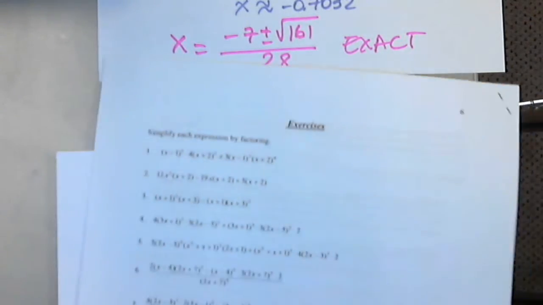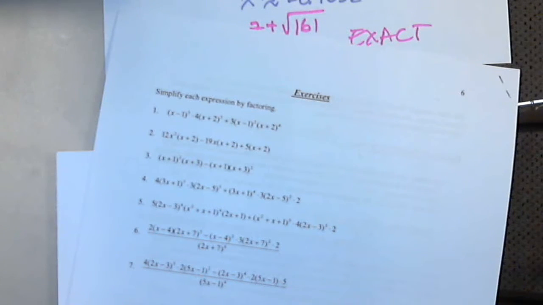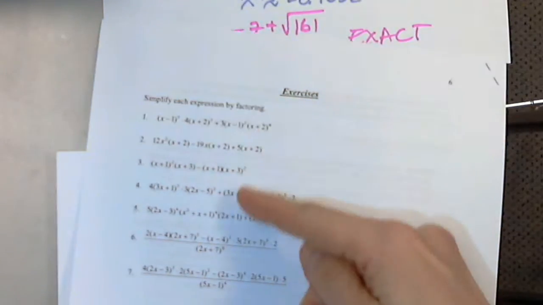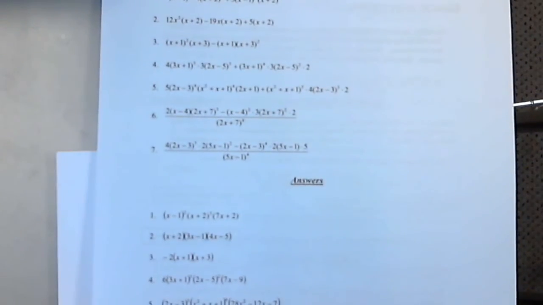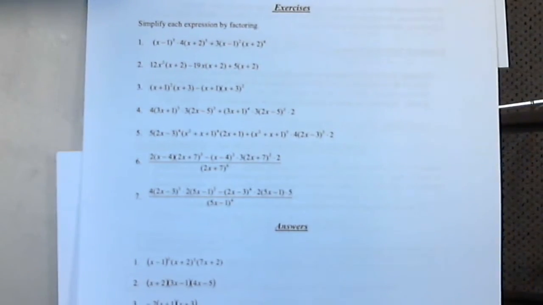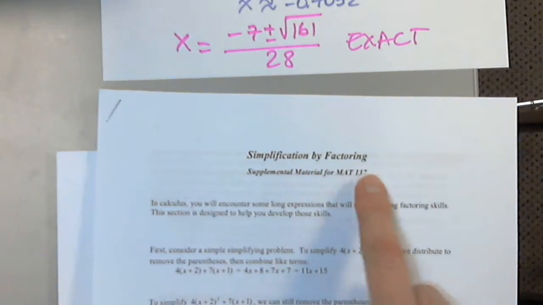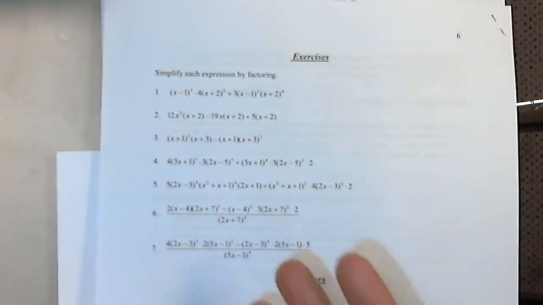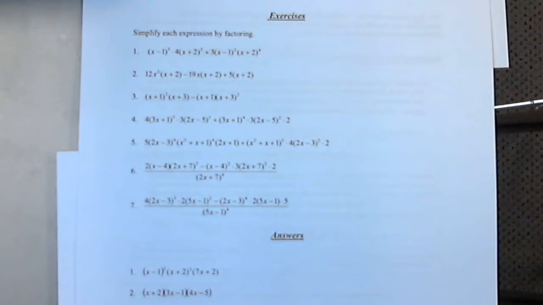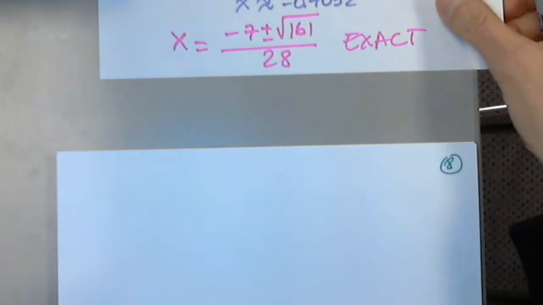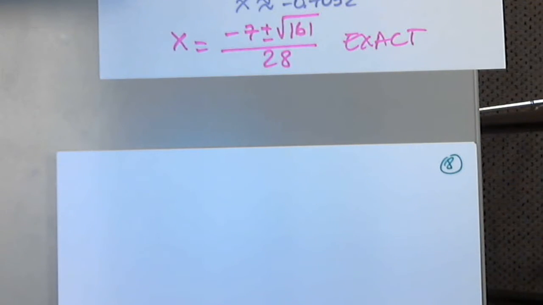I would like you to choose a problem to illustrate from here. And I'm kindly asking you to solve all the other problems. The answers are here. You just have to make sure you get to the correct answer. So please choose one. This is the supplement simplification by factoring. So please choose any problem you want so we can illustrate this today. Any preference? Okay, I will choose number 4.